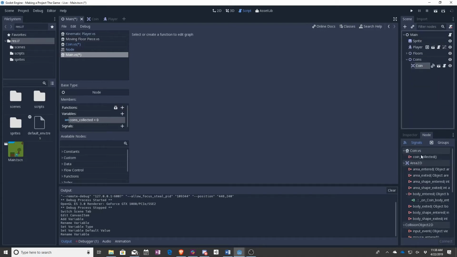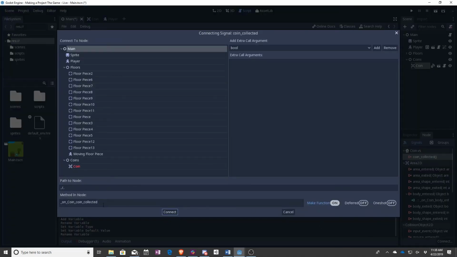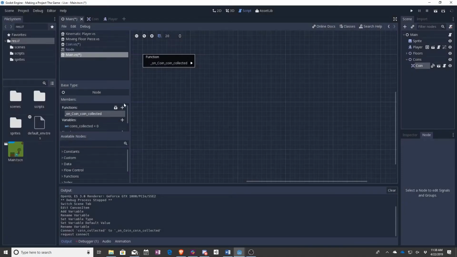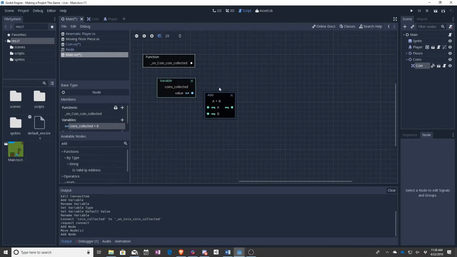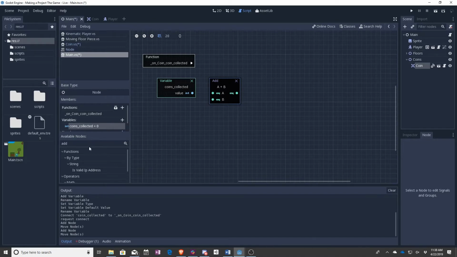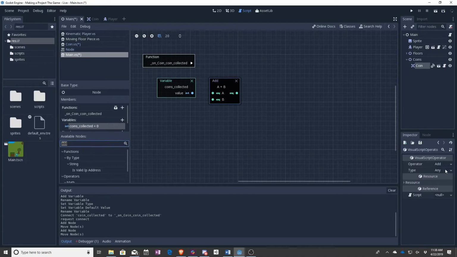So now we have a coin. The coin has a signal. So let's go ahead and connect to that signal. So on coin collected, go ahead and say connect. We can say take our current coins collected value, add, type int.